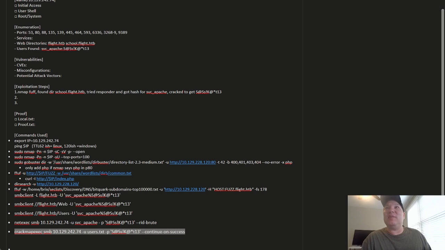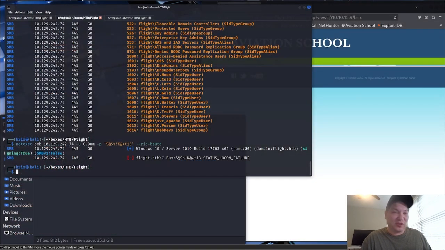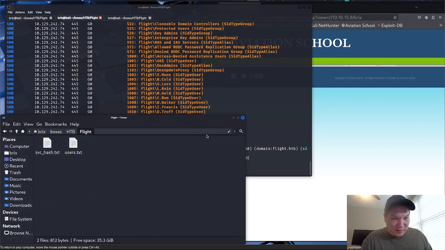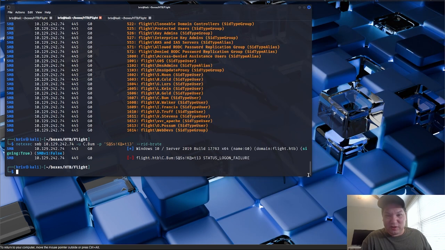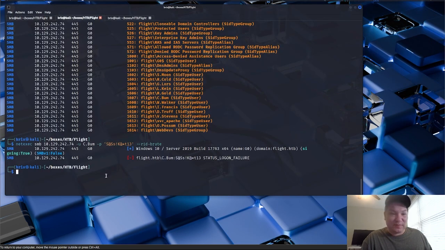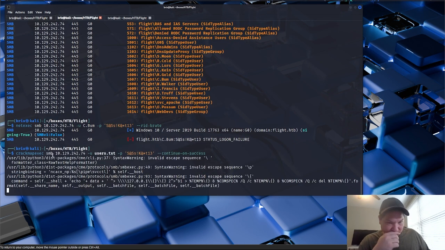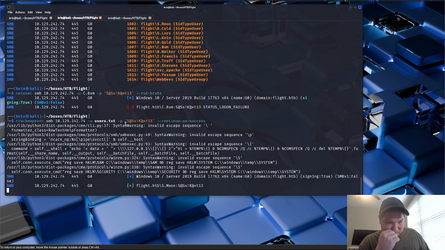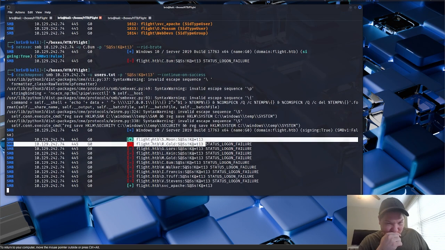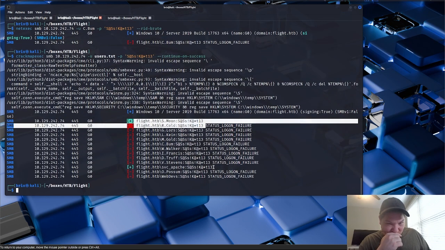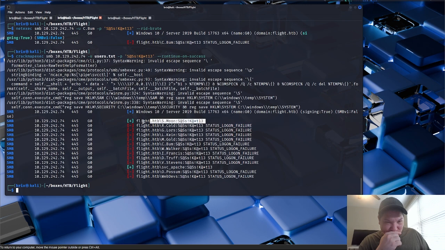Let me get back to the right page. Let me minimize this so nobody's confused seeing all this extra stuff on here. S-Moon has a plus on him. SVC. So S-Moon is the only one that is actually using that. So we'll just go ahead and do the same thing.